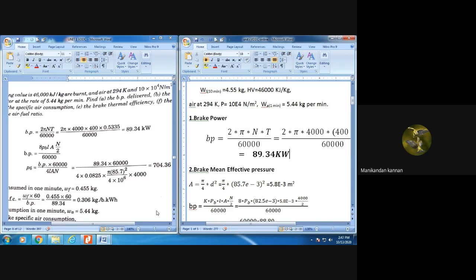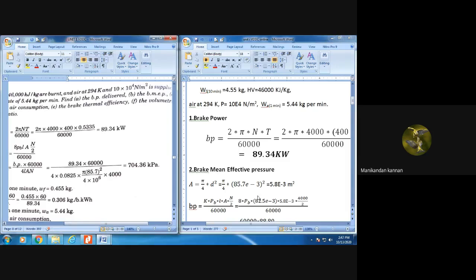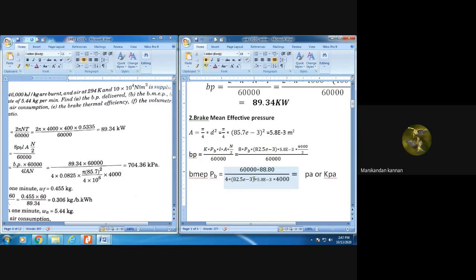Now see, indicator pressure, that is brake mean effective pressure. I should not say indicator pressure, because I'm using brake power. I should say brake mean effective pressure. So what they are doing is calculating the area separately. You should not get confused with this, why 10 power 6 here and 10 power minus 3 there. 10 power minus 6 comes to the denominator as 10 power 6. So no need to see the problem solving methodology in the book. This one is very simple and you will not make any mistake. So brake mean effective pressure is given in kilopascal.